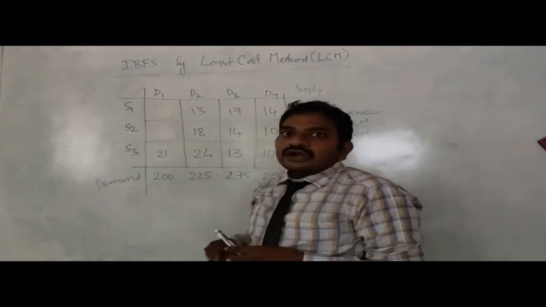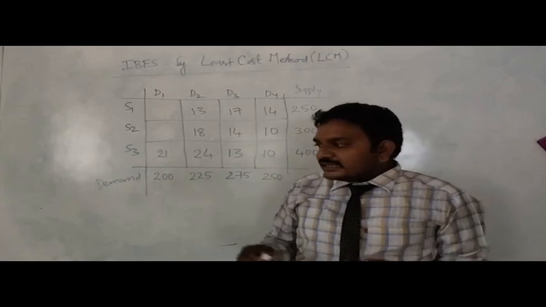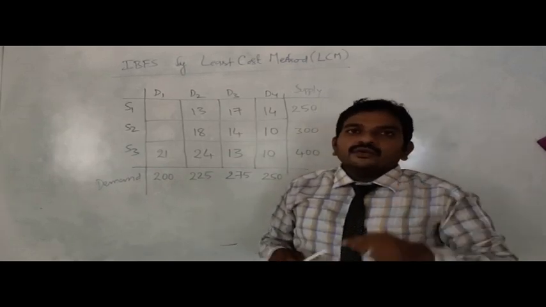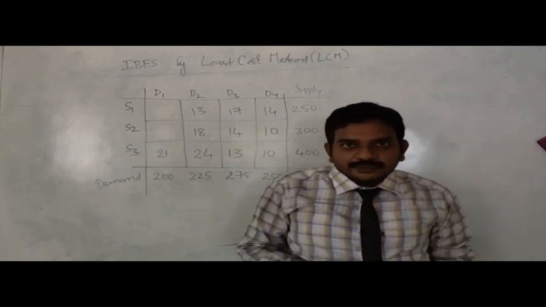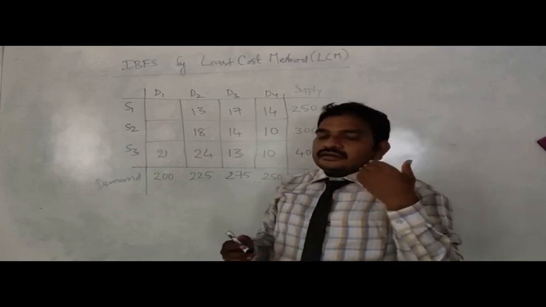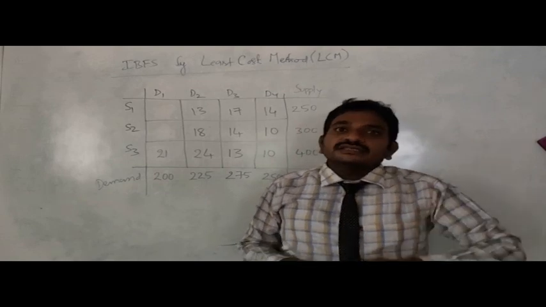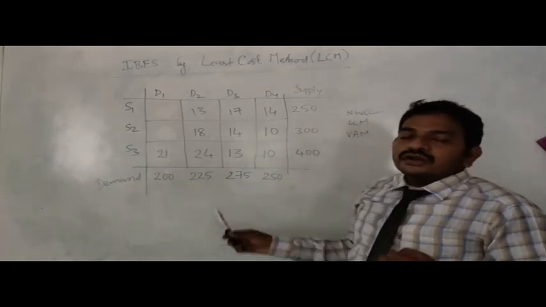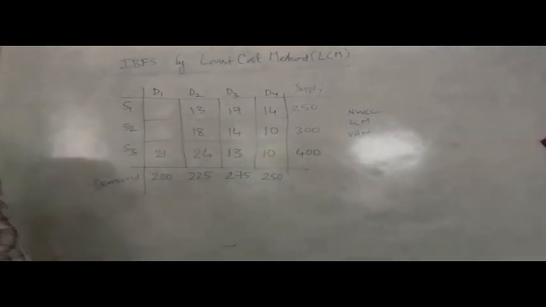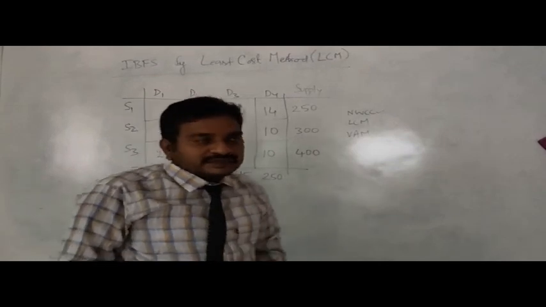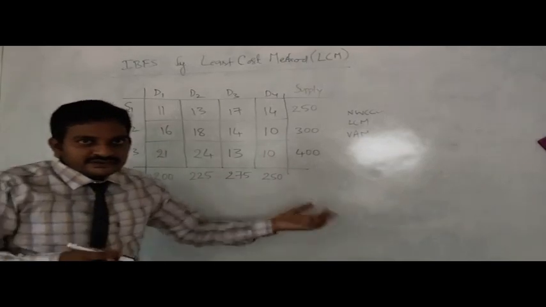We are able to transport the commodity easily, and it is one of the easiest methods available, but the only difficulty is that it does not consider the cost of transporting. Our objective is to find the transportation cost and minimize it. That is not happening through the Northwest Corner Cell method. That was somewhat covered in this least cost method. So we will find out how that happens in this video.